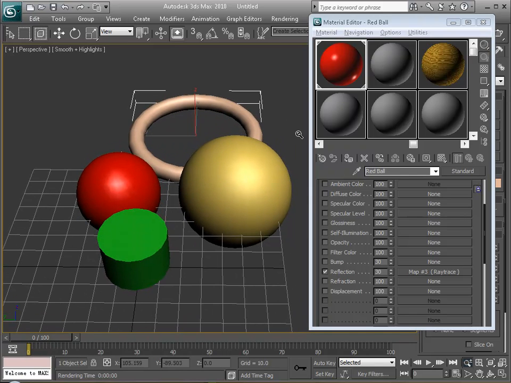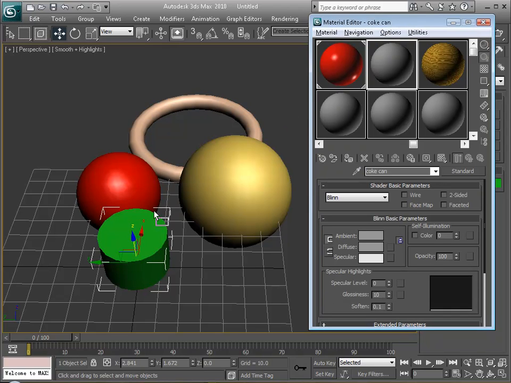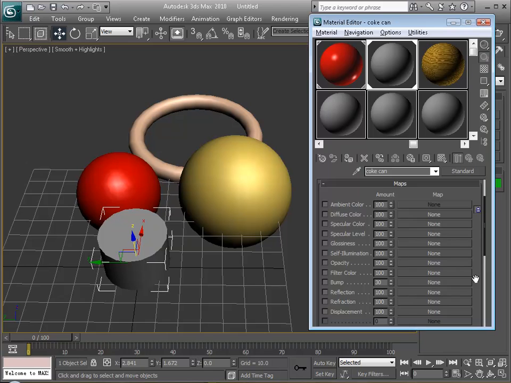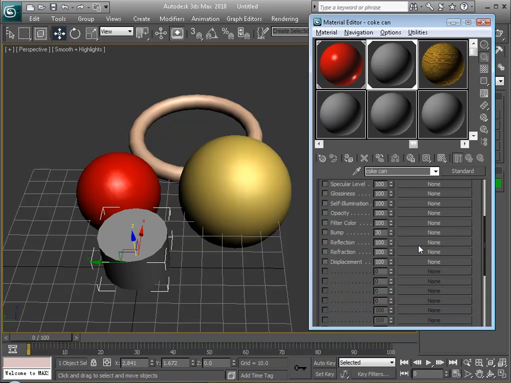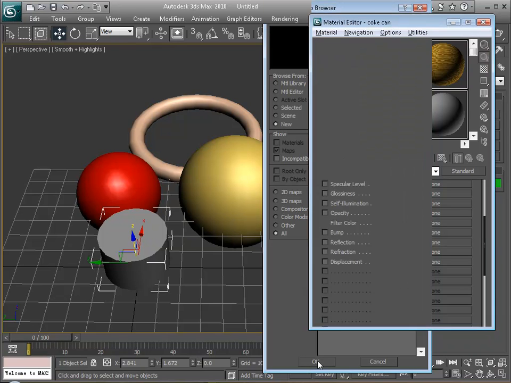If you want, you can make everything reflective by putting every material, let's say here, to have their own reflectivity. Reflection none, you can click on ray trace.